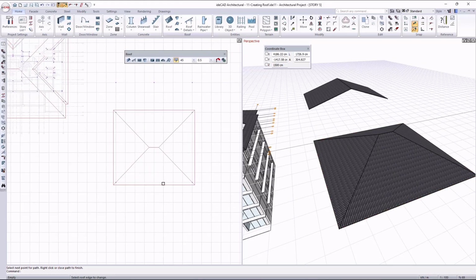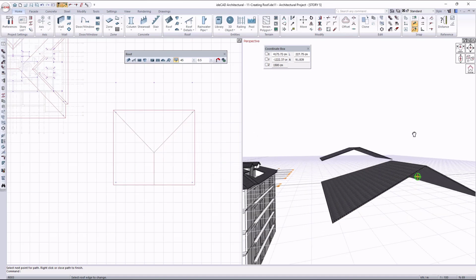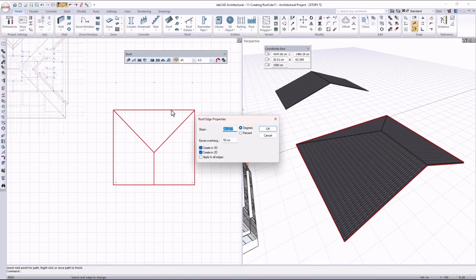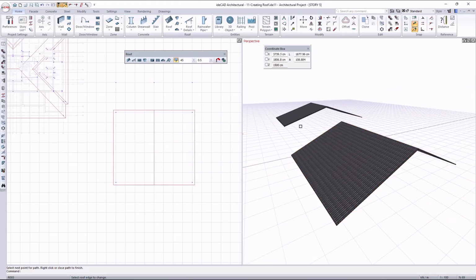Select the roof edge where the slope is to be removed. In the dialog that appears, set the slope angle to 90 degrees to make the edge vertical. Uncheck the Create in 3D option to prevent a roof surface from being generated on that edge. Click the OK button and repeat the same process for the opposite edge to complete the conversion to a gable roof. The sloped surfaces on 2 sides are removed, and the hipped roof is converted into a gable roof.